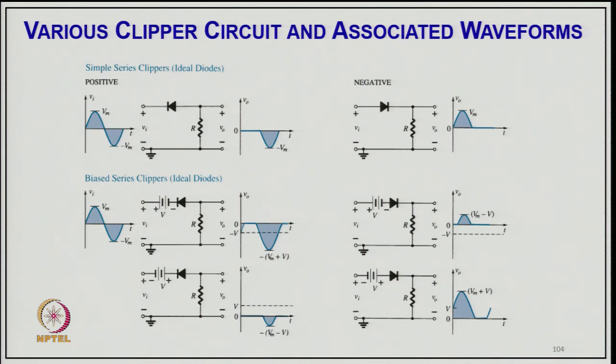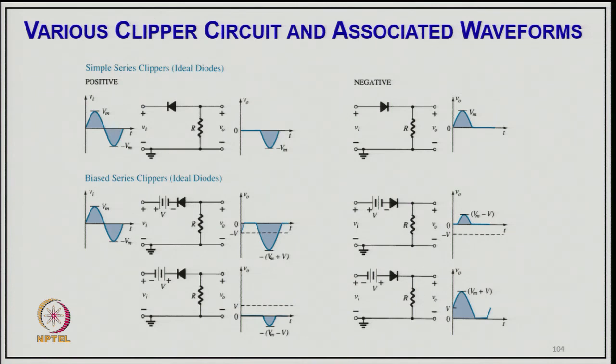And for the negative clipper, this will be only the positive half cycle, and if you put a voltage across this, it will go from 0 to Va to Vm. So, the waveform is cut even from the minus V. Similarly, when you change the polarity here, you will get 0 to Vm plus V. So, adding a voltage along with the diode changes the clipping waveform, from either Vm to plus V or Vm minus V, for the positive or negative half cycle, as shown here.